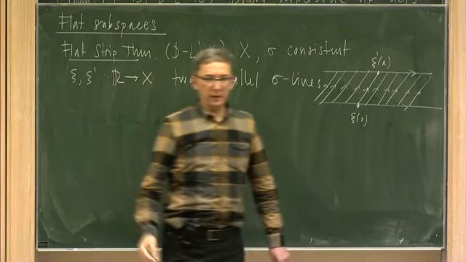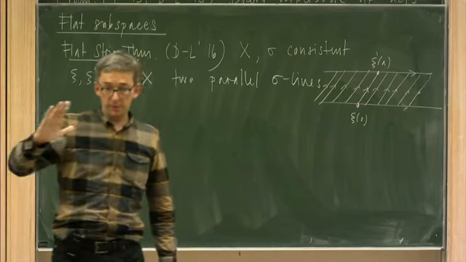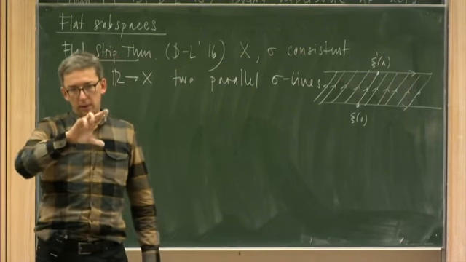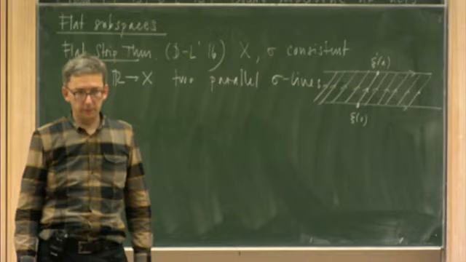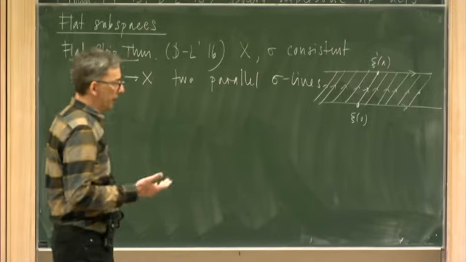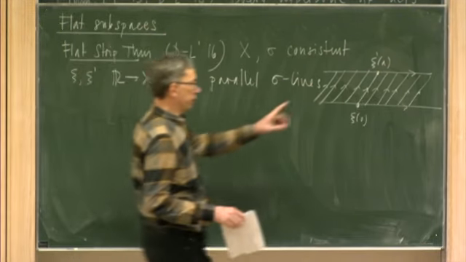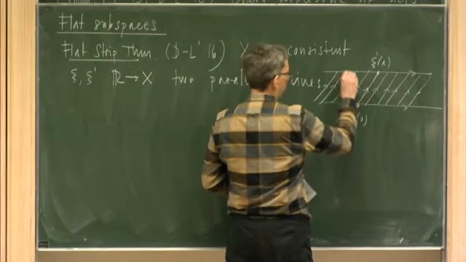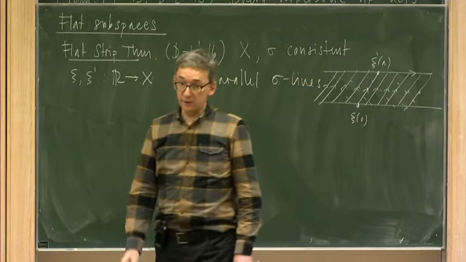Then it turns out that these segments will trace out a flat strip. So it's isometric to a strip in a normed plane. You get an isometrically embedded normed strip. If you change the parameter a, so if you do this for another slope, you might get a different strip.